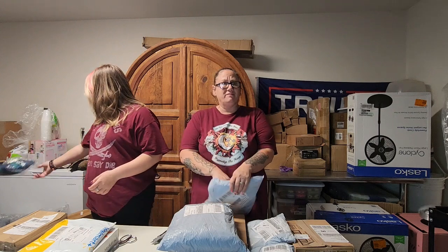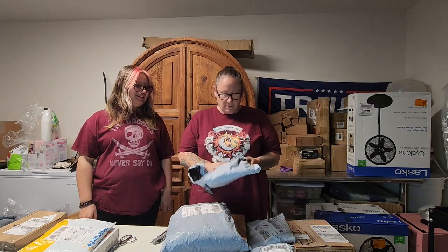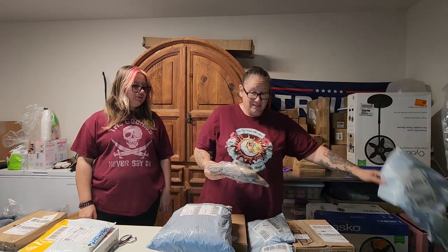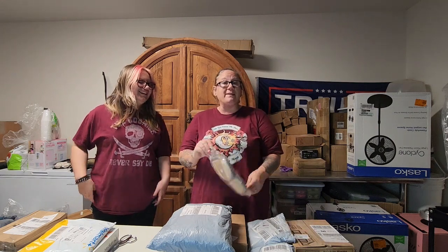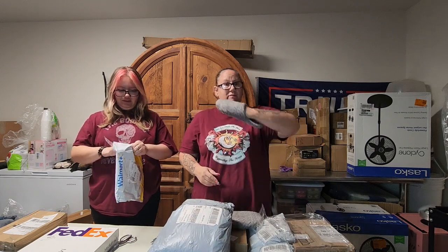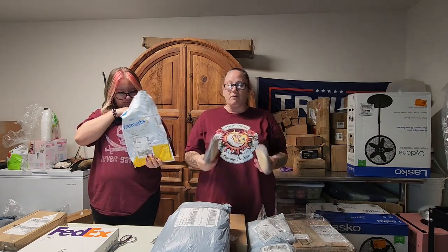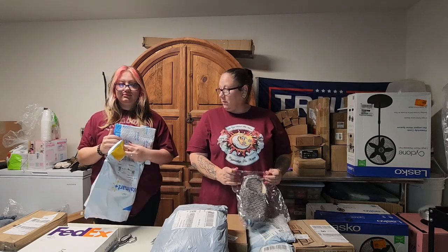This is oddly stiff. It's slippers. Slippers. In whatever a 42-43 is. You think I'm kidding? It's right there. These are some basic slippers. These are like basic slippers right here. For all those basic out there. There we go. I got you covered. You got some slippers. These actually look like they would just be comfortable, like just to wander around the house in. I like them. They're cozy.